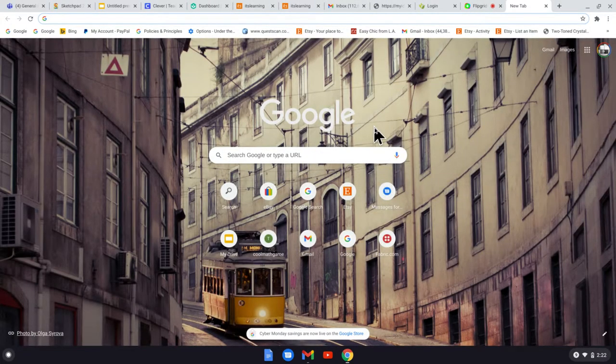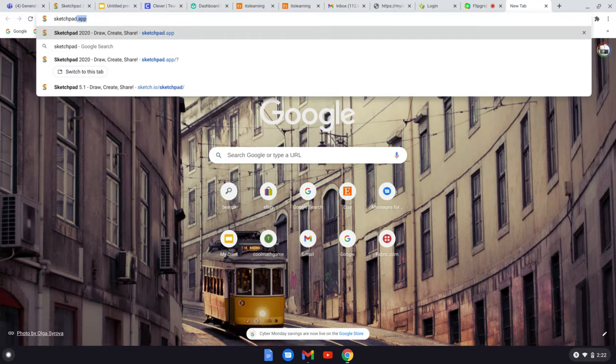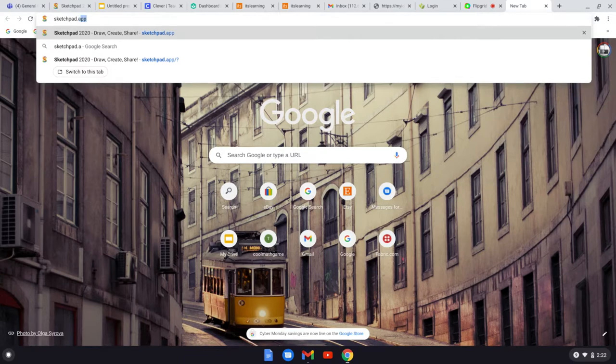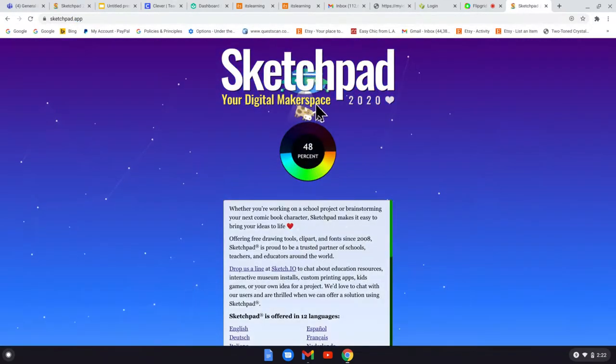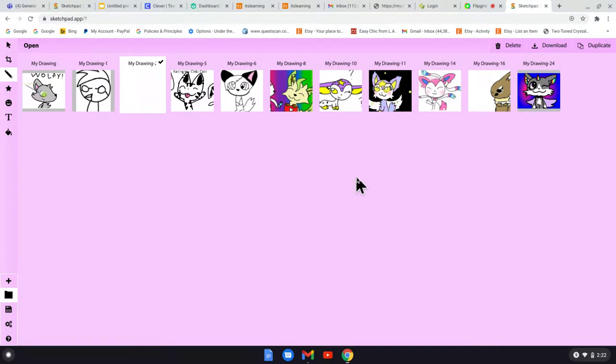All you need to do to draw her is go to sketchpad.app. It will take you to a digital marker space where you can draw whatever you want, and it will automatically save all of your drawings. So today, I'm going to show you how to draw Mia.